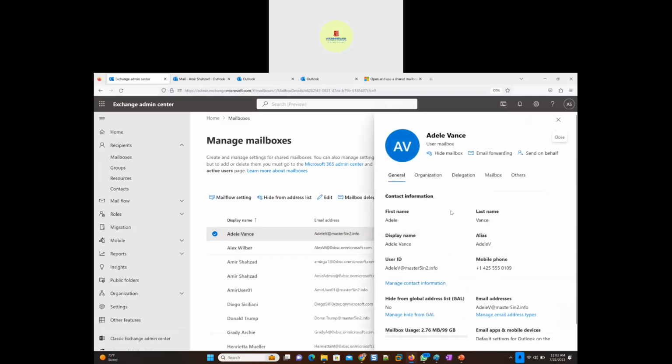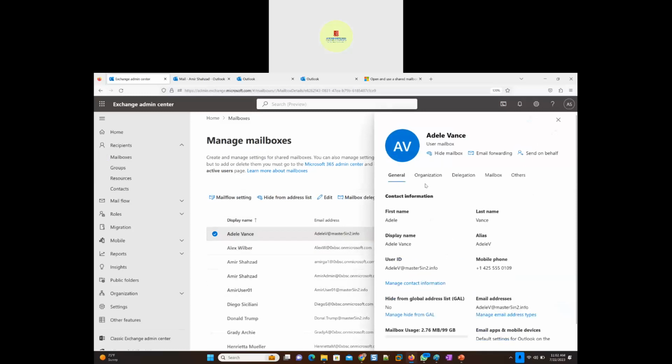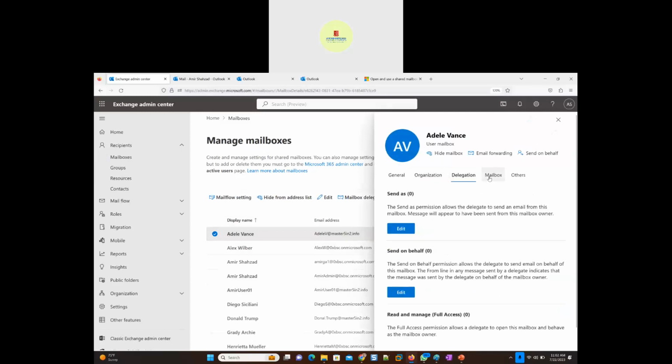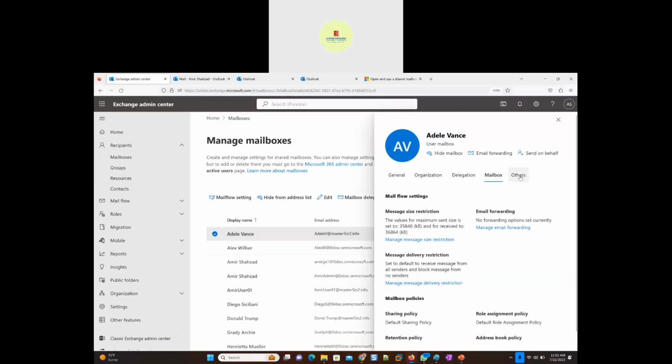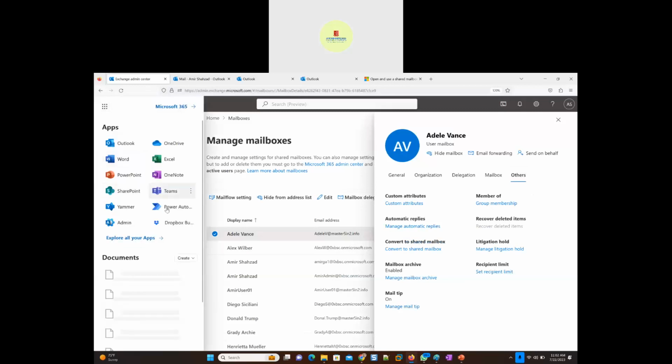So if I click the user here, the license information should be here somewhere. Yep. Or the user is having a mailbox because it has a license, right? But where's the license information? Mailbox does not show a license information, so we have to go to admin center to get the license information.